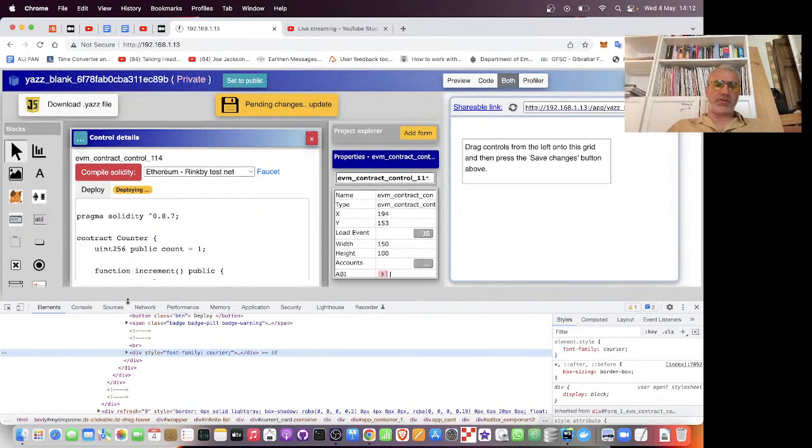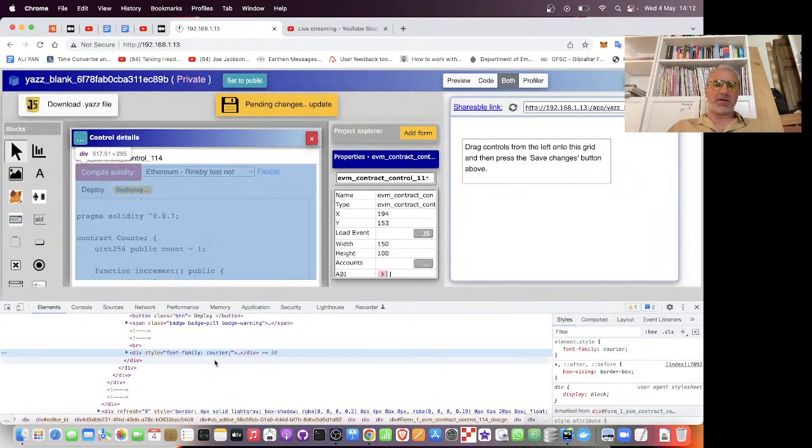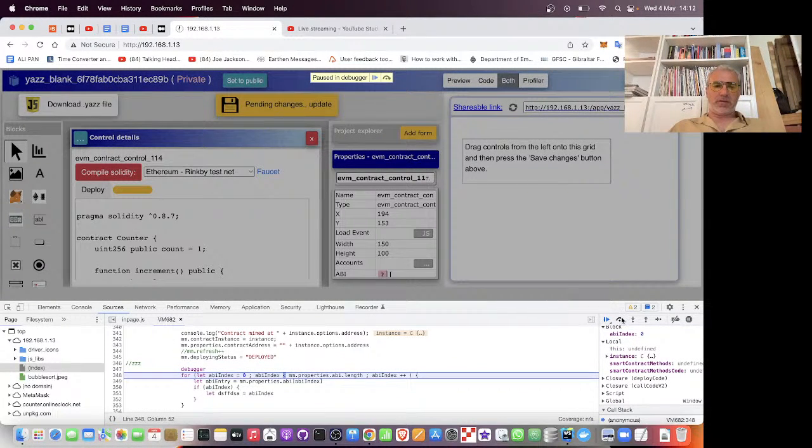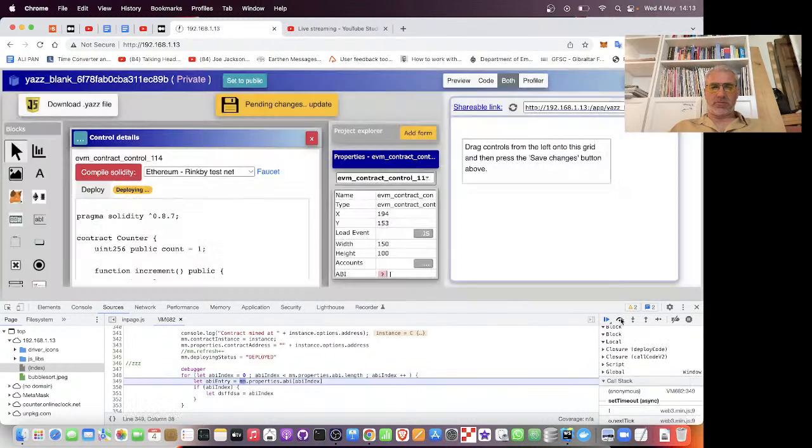Then once it's deployed, we should go to the debugger. So here. So there's 356 items in the ABI. This is not what we want then.